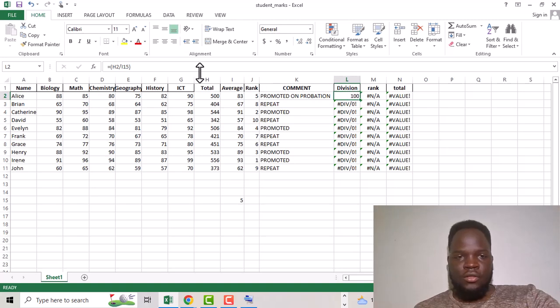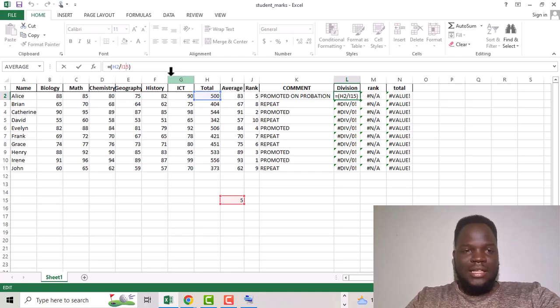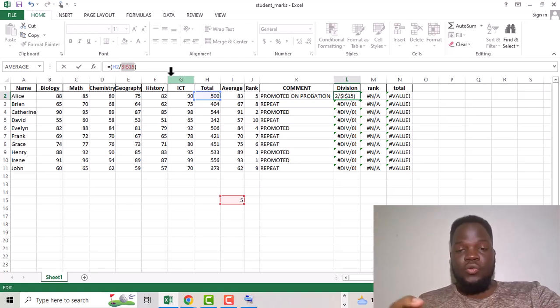So before you autofill, you come to the formula bar and then you're going to fix a $ sign in this particular cell I15 so that it is fixed. The purpose of putting a $ sign is to fix that cell so that the data does not change. Because when you don't put the $ sign, Excel will keep on moving from I15 to I16 looking for data. But when you fix it, it will be dividing all the data in the total column by the data in I15. I hope that is clear.